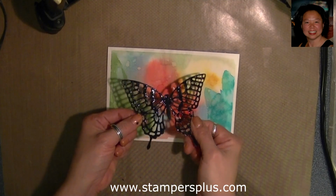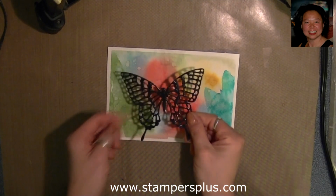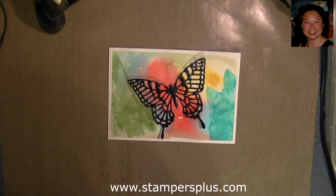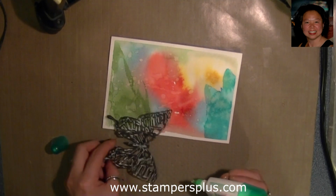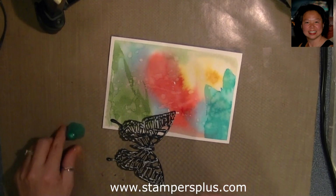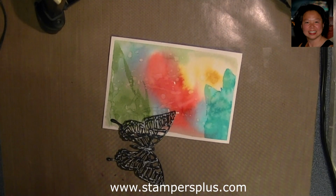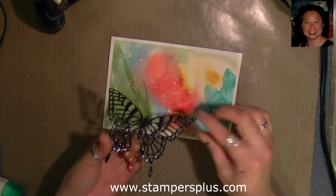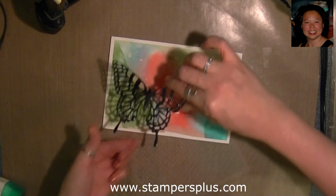And then I had a bunch of butterflies cut out from the previous post, and this butterfly is from the Butterfly Thinlits Die in the Occasion catalog. As you can see, the shine on the butterfly is because I had already applied Crystal Effects on it and let it dry. I'm taking my multi-purpose glue and applying glue to all the areas on the back side of the butterfly and then attaching it onto the watercolor paper, carefully placing it where I want it to be and where I've got the most color affecting the butterfly.